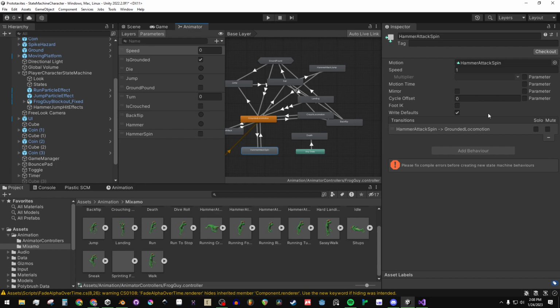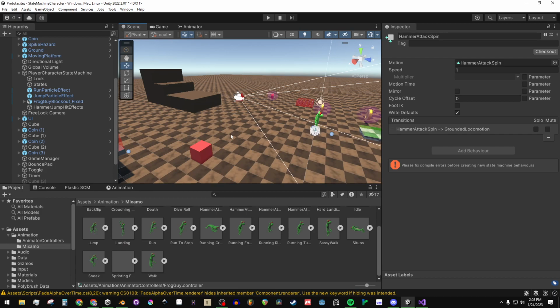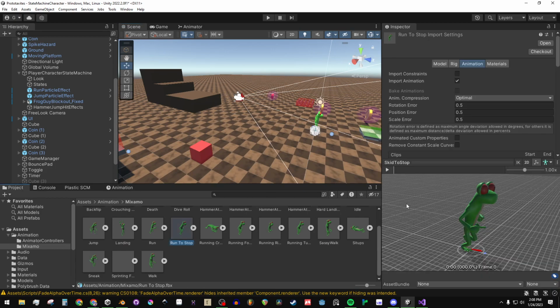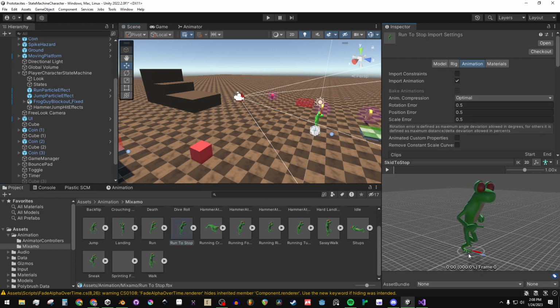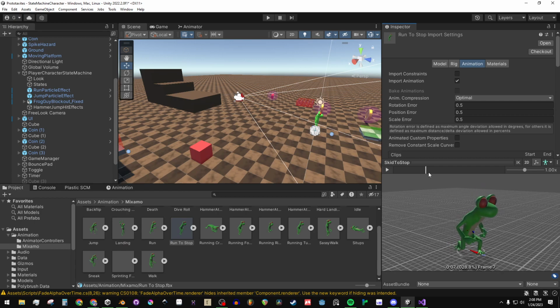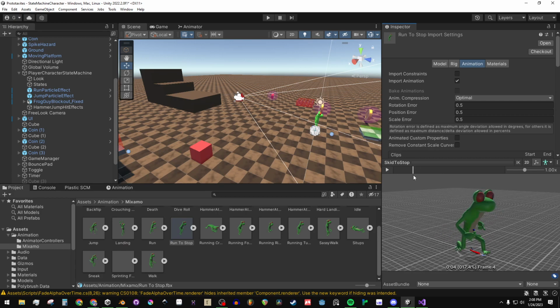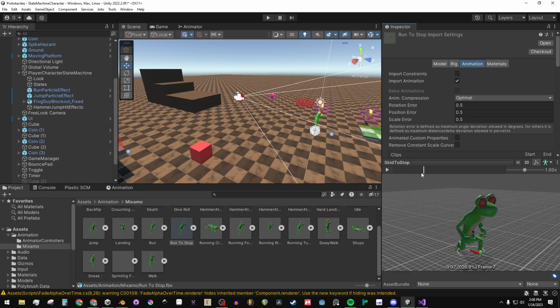So one thing that a lot of games will do is they'll keep track of what the last foot that was on the ground is. So when you do an animation like this where you're skidding to a stop, it can blend correctly from the run based on what the last foot that hit the ground was.